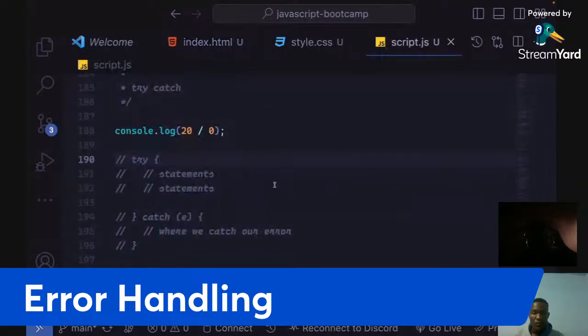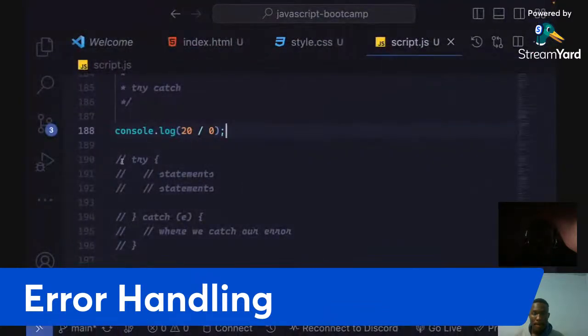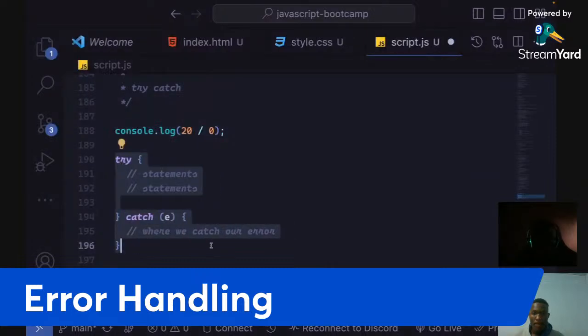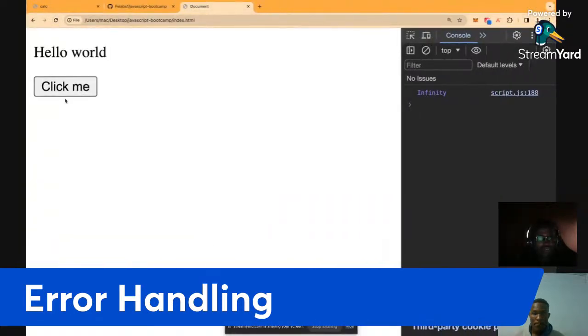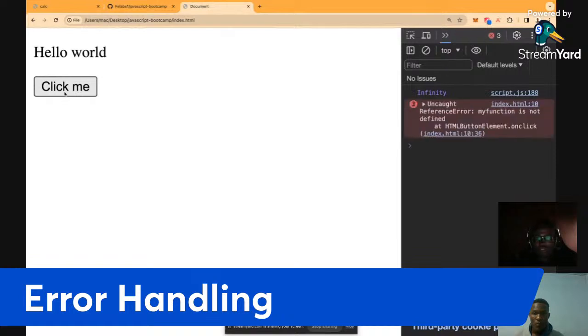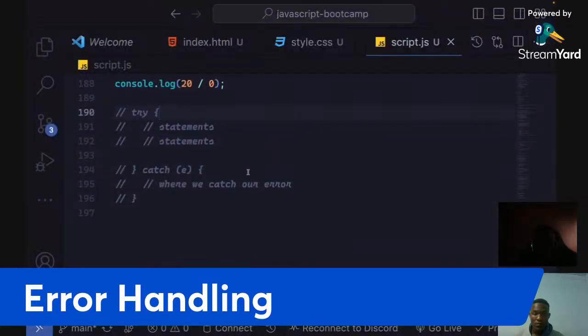If I try to click this button from here, it will tell me something like my function is not defined. But I don't want it to say something like that.